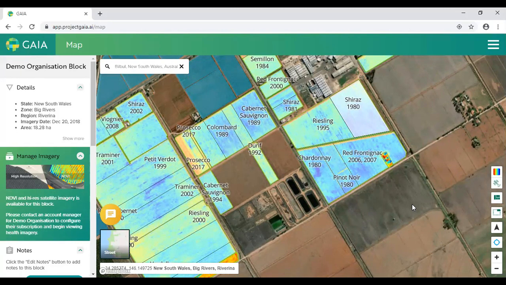And I mean, technology is such that the potential for this is huge. If you've got this NDVI imagery, you can use it to see where you've got parts of your block that are high vigor and parts that are low vigor. We know that vigor variation is a disadvantage and generally means less yield or less good quality overall.